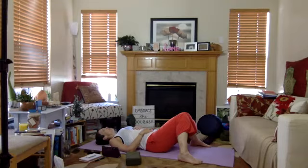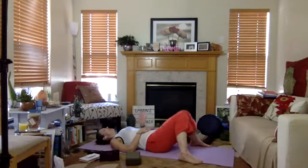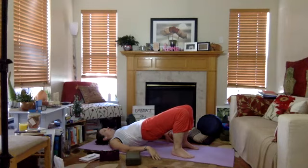Awesome. So here you can take 3 more rounds of your floating bridge. You could also choose to put a block under your low back to take a supported bridge shape, or you can press up into dynamic, like a holding bridge, Setu Bandhasana, lifting the hips up and just stay here if that feels good to you.